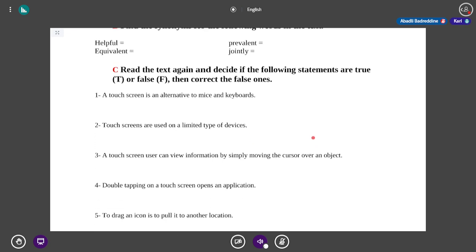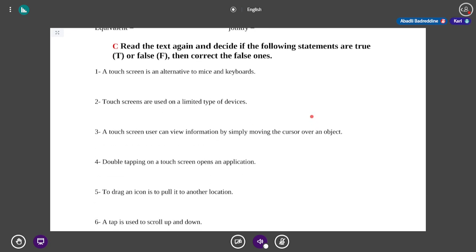Now, I don't know if we should read the text again or not for this. So, a touch screen is an alternative to mice and keyboards. Is that true? It can be, yes. So we decide that it's true.